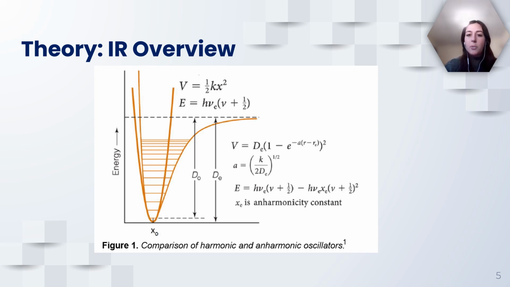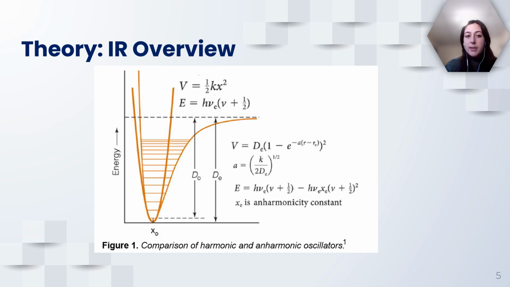Because of the rigid rotor model where the bond length is fixed as the molecule rotates, in addition to the bond length actually changing in this harmonic oscillator model, there must be anharmonicity considerations, and this is taken into account by the Morse function, which is the other function present on the graph that is non-symmetrical. So within this graph, D sub e is your potential energy at infinite separation, and this starts at the bottom of the well, and then alpha determines the curvature of the potential well and reflects the vibrational frequency, and these are the variables that consider the anharmonicity that's present.